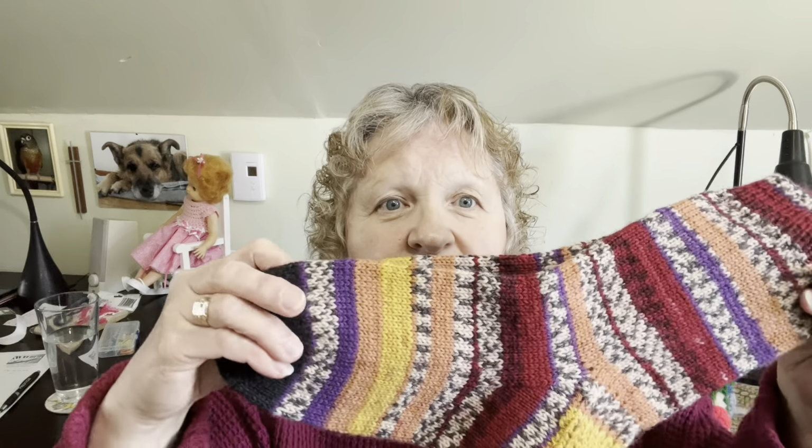Other than that, I have done a little bit, not a whole lot. I really haven't had much time to do some crafting, but I have done some. I finished the pair of socks that I had started. These ones here. So I got both socks done now.